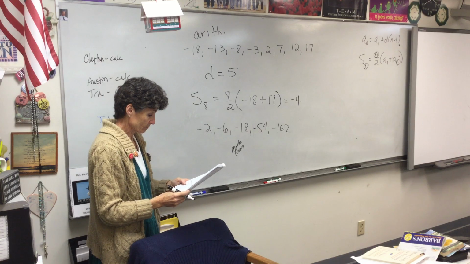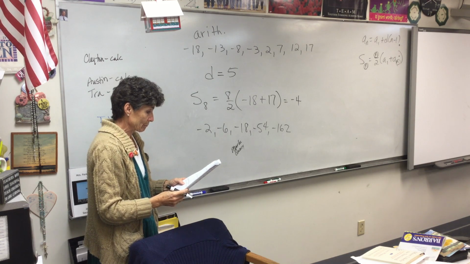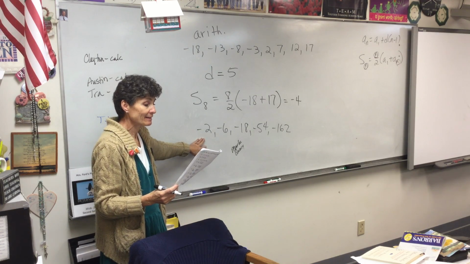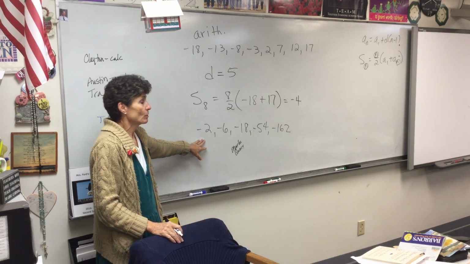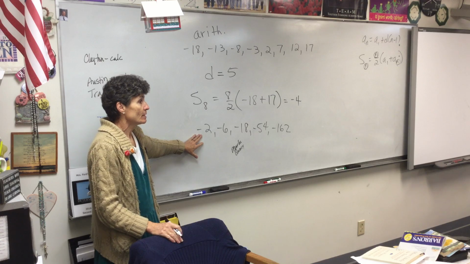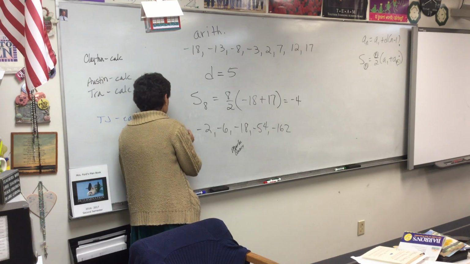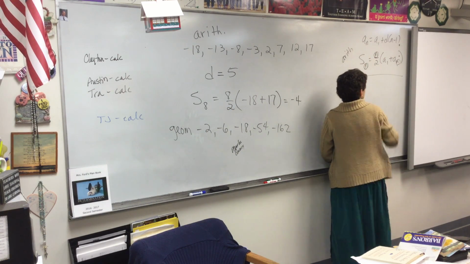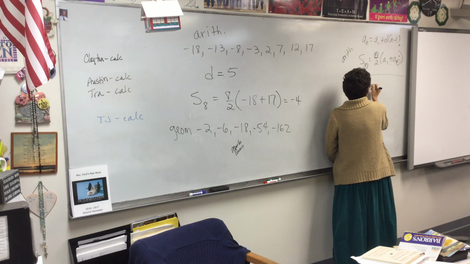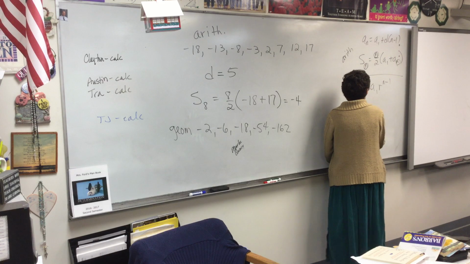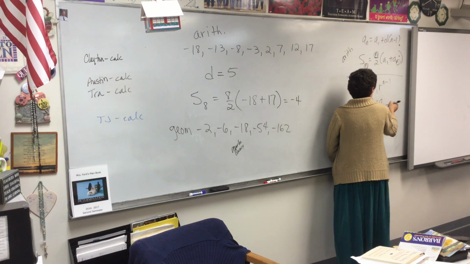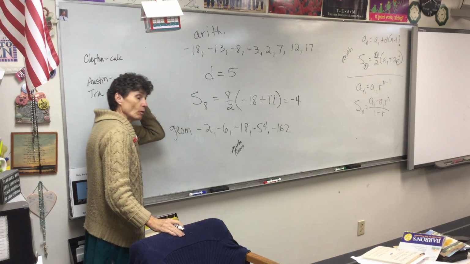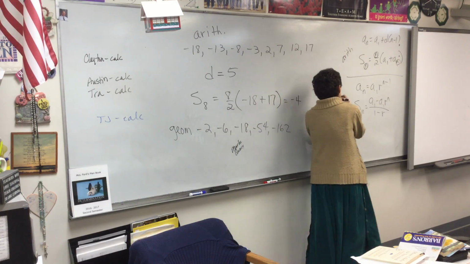All right? Here we go. This is letter B, asking us to do the same thing. We're going to add these up, but this is a little bit different. What's different about this set of numbers? It's geometric. These are your arithmetic formulas. Do not use them for anything that's not arithmetic. If it's geometric, the formulas we're going to use are these. That one you've already used before. That's your formula for a sum that's geometric.